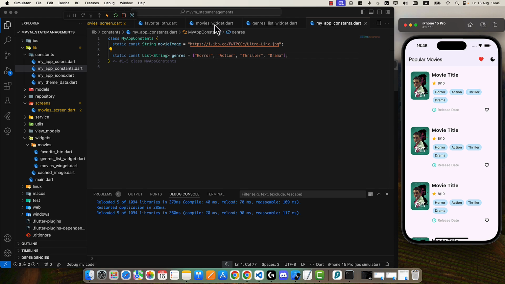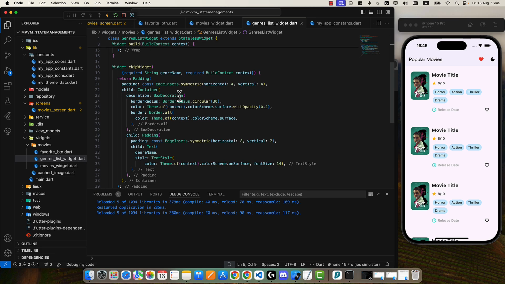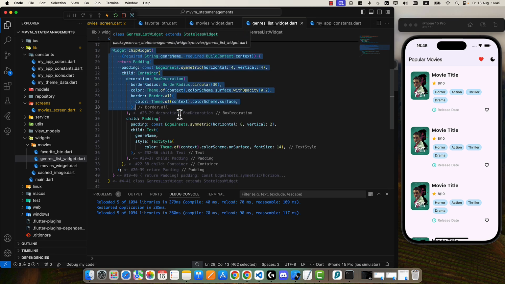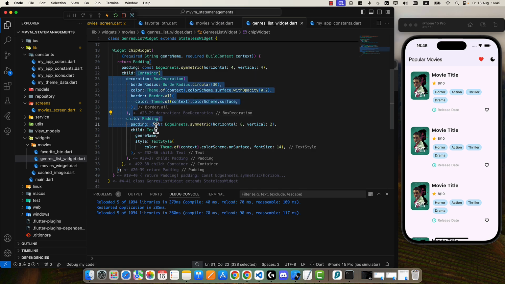Now let's come back to the movies widget and go to the genres list widget, and now let me explain this chip widget to you. Here we have this container, and you might imagine that this container has a background color, which is the surface color. Of course it's rounded.